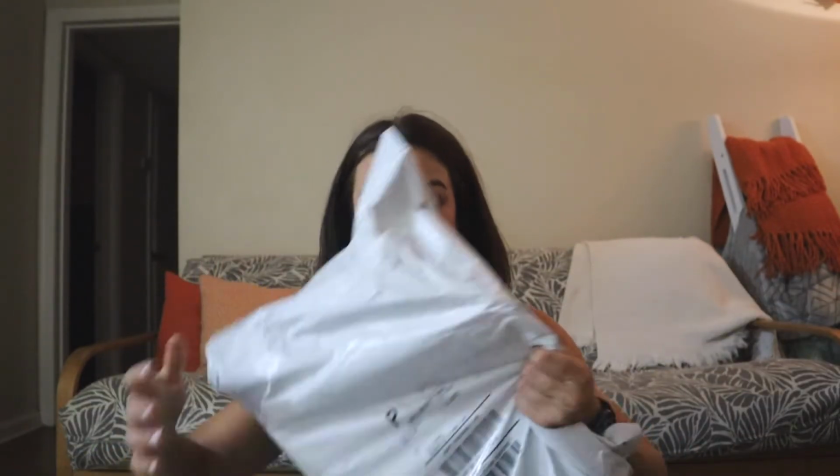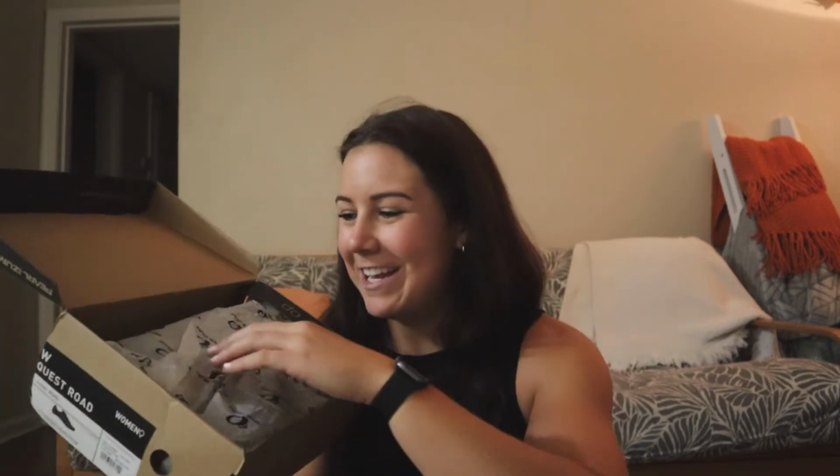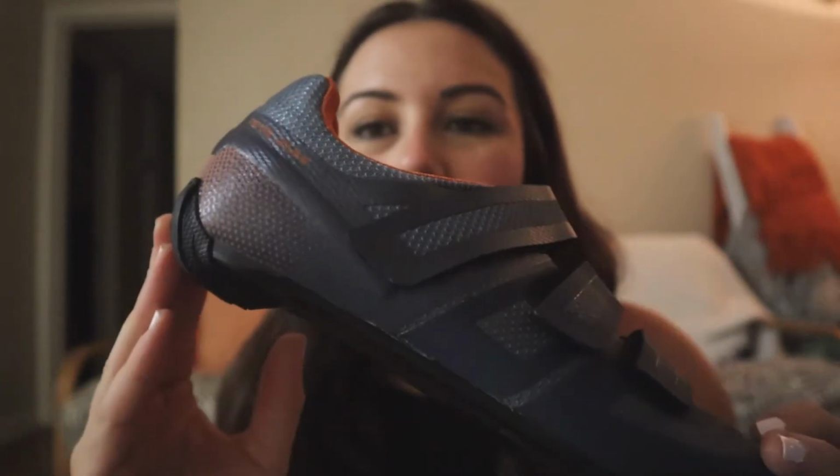And then this package, also from the one and only, are my new shoes. I'm so excited. This is very anticlimactic if you don't care about road biking, but look at them. They're navy. And then they have orange details, which I thought was kind of cool since my helmet's orange. So I was like, I'll try to match it a little bit. It was either navy, black, or white. White was going to be a no-go. Black would have been fine. But since my helmet's orange, I was like, I'll match them a little bit.